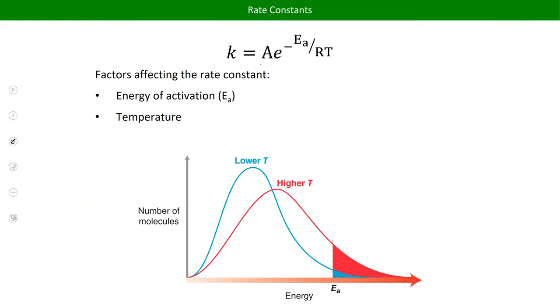So activation energy is a really big deal. Temperature also is a really big deal, although it's a little bit harder to see how that factors into it because it's got this e to the negative 1 over T temperature relationship. And so you have to walk that back. Like, okay, so increasing the temperature is going to make this term smaller, which makes e to the less negative power. You see how it's not even just a simple exponential relationship. It gets really weird when you have to work it through all of those things simultaneously. So it's not a simple relationship. Activation energy is pretty straightforward, because it's just a straight-ahead exponential relationship.